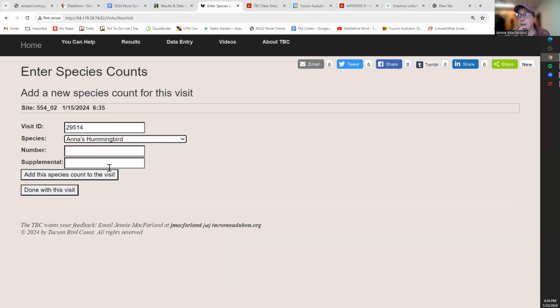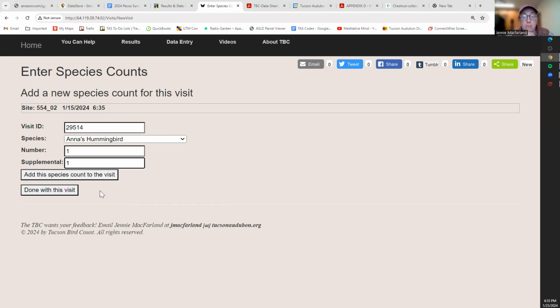So you're like, okay, we had an Anna's hummingbird. The count was 1, but they also had a supplemental 1. So unlike some of our other systems, you can put in the supplementals right here. They don't need to be on a separate list. This gets a little more complicated for volunteers who are using our newer methodology of doing the data entry in eBird, which has tons of pros, but this is one thing the older system has as an advantage, because in eBird you have to create a new checklist to do supplementals.